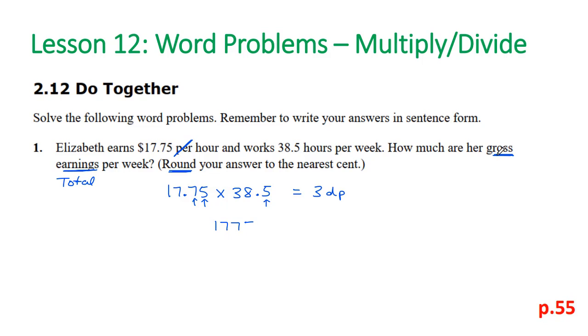I choose to put the 1775 up top because then I can have a 3-digit multiplier in the bottom row. So I'm going to go ahead and multiply these now. 5 times 5 is 25. And then we go through 35 and 2 is 37. 35 and 3 is 38. And then we have 8. The second row you place a 0. And we're going to have 40, 60, 62, and 14.